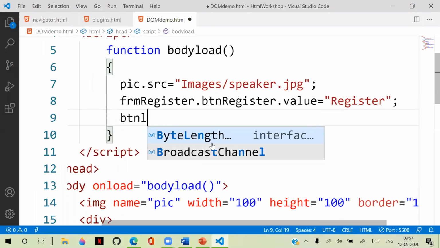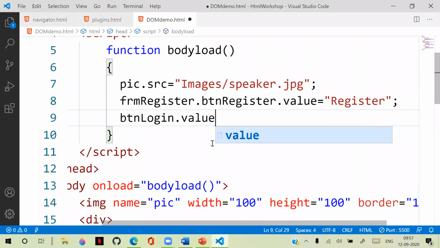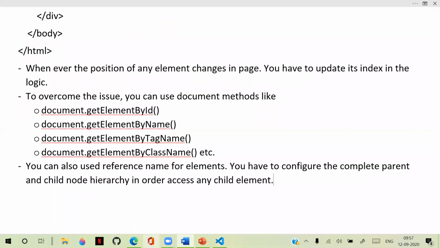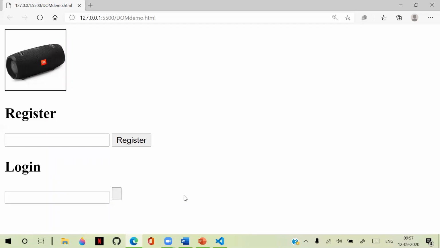That means btnLogin.value is equal to login, and you can see that there is a name of btnLogin, but it is a child element of frmLogin, and you are trying to define that, and you can see it's not working here.